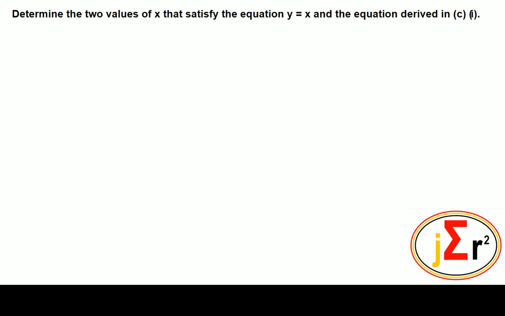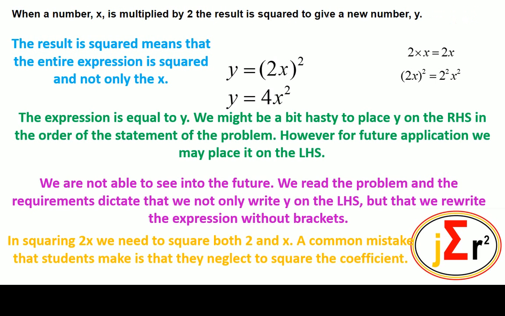And we are going to be relying on memory, although in an examination you would really have the paper right in front of you on which you would have written the expression. So you'll just take a look at it and rewrite it there. But let us glance over. But before glancing over, we should remember that it is y is equal to 4x squared. There we have it. Y is equal to 4x squared.